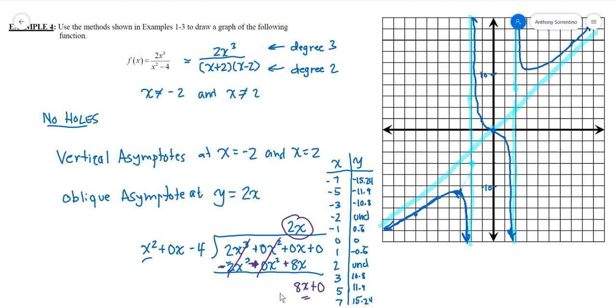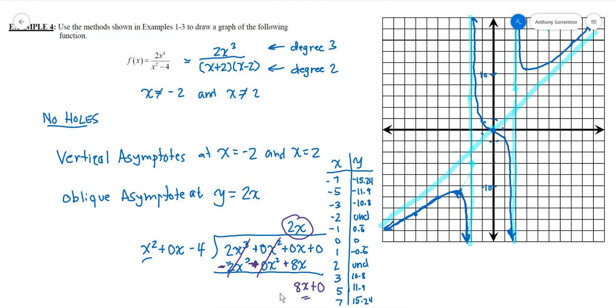I don't have to get worried about this point right here where it crosses the oblique asymptote in the middle, because I kind of expect that to happen since that's towards the middle, but towards the ends it starts avoiding the oblique asymptote as it should. And so that's a kind of interesting thing that can happen when you have multiple vertical asymptotes. Also, there's chances where things cancel, but yet you're still left with the vertical asymptotes, things like that can sometimes happen as well. Didn't happen with the example we did, but it can happen.